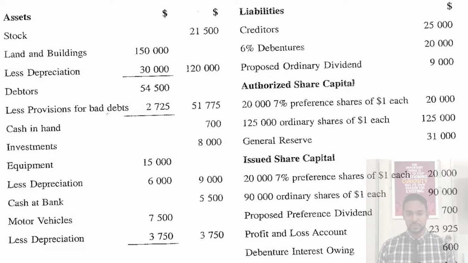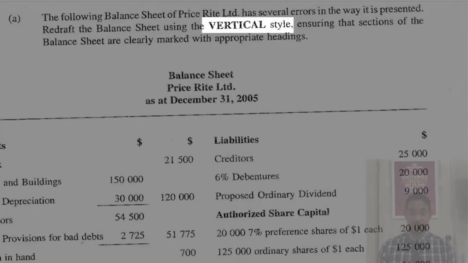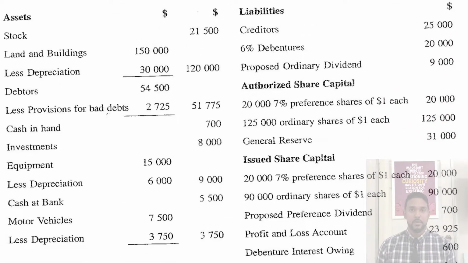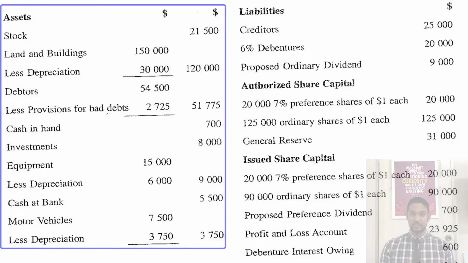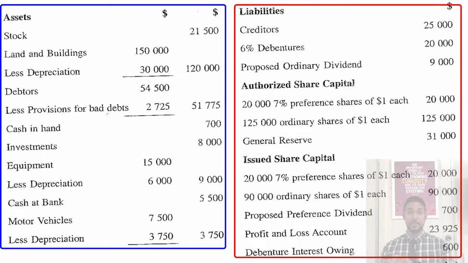And you may also notice the use of the word vertical, the capitalization and bolding of the word vertical in the first paragraph. There used to be horizontal formats to the financial statements, both the income statement, which was of course called the trading and profit and loss account, and the balance sheet, which we now know as the statement of financial position. So as you can see here, we have assets on the left-hand side and liabilities and capital on the right-hand side. And if there were totals there, they should balance, because the balance sheet was so called because it was kind of likened to a scale.